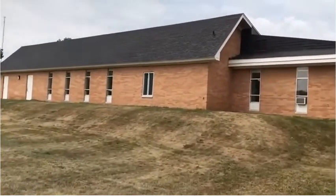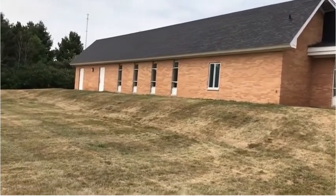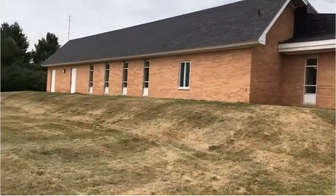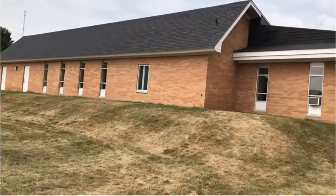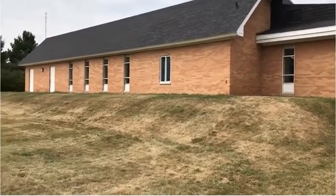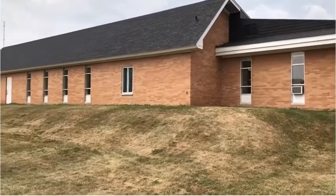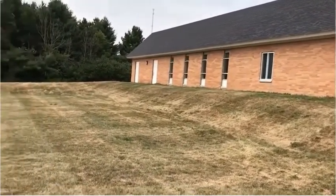That presented a good opportunity to be up on a mount, if you will, which was nice. I could see everybody in the congregation. We didn't have a huge turnout, but it was okay. This space presented some challenges. I had to tailor my message in the worship service to being outside, which was a little bit different. I had to make sure that I understood the dynamics of it, which worked out well. We had an audio system that we purchased just for this purpose, and we made do. It was actually quite a good service.